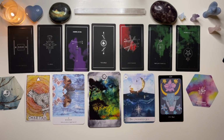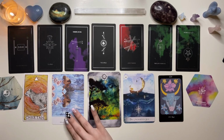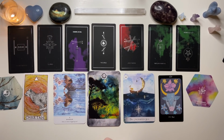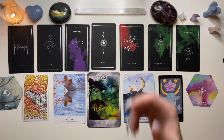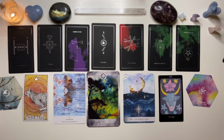in order for you to feel alive, you need purpose and passion. But I think that you're at a point in life, no matter how old you are, where the things that you once did don't fulfill you the way they once did. And the things that you desire are not the things that you once desired. And so I feel like you're in this weird phase right now where you're really trying to figure out who you are. And with this World card here, there's kind of a beautiful thing with it being directly on top of the I am, because you are part of the world.